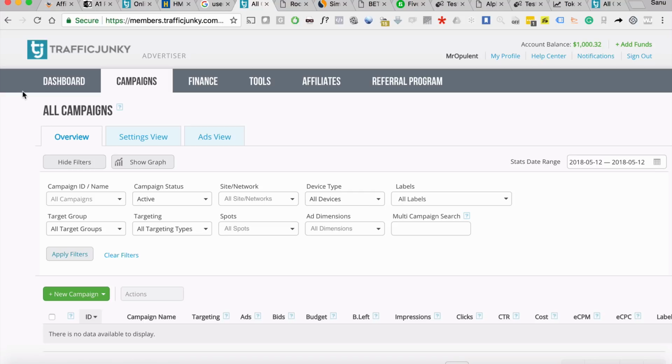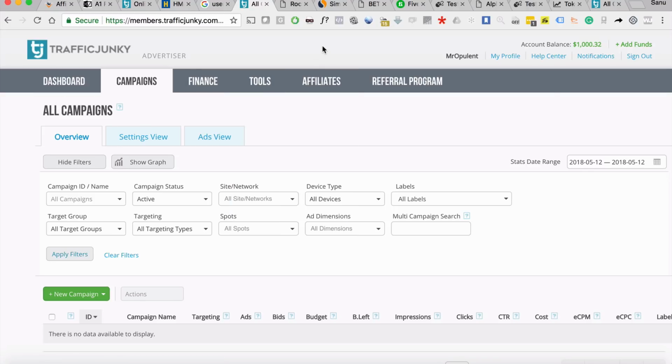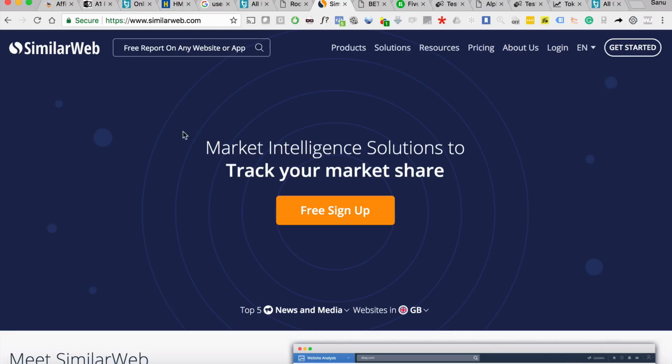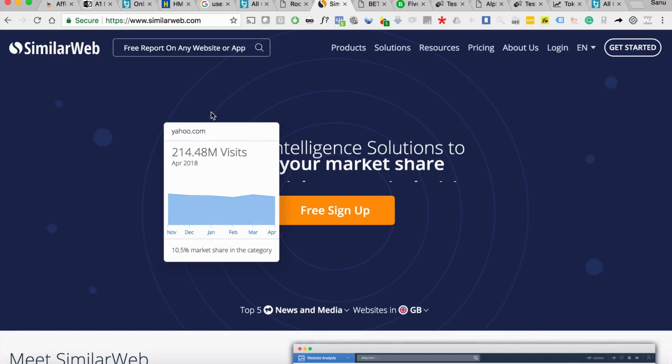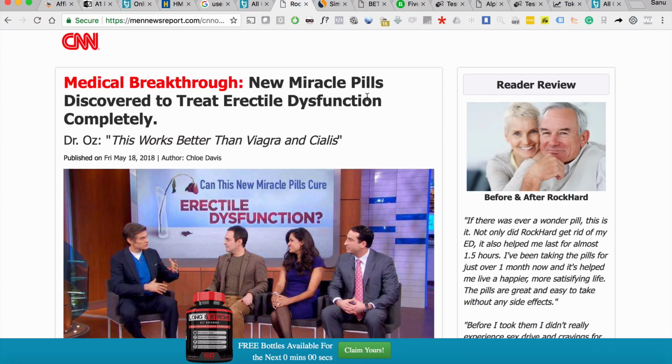Now your question might be, how do you find the big guys? What's going to differentiate a big guy from a small guy? Now I utilize a website called SimilarWeb, and what it allows you to do is see the traffic volume that a website gets. So let's say for example that we were clicking on some banners that we're seeing within the top 5 impressions of a website.